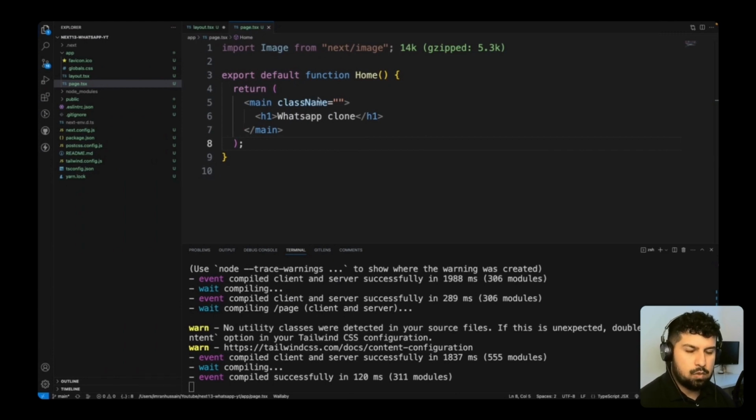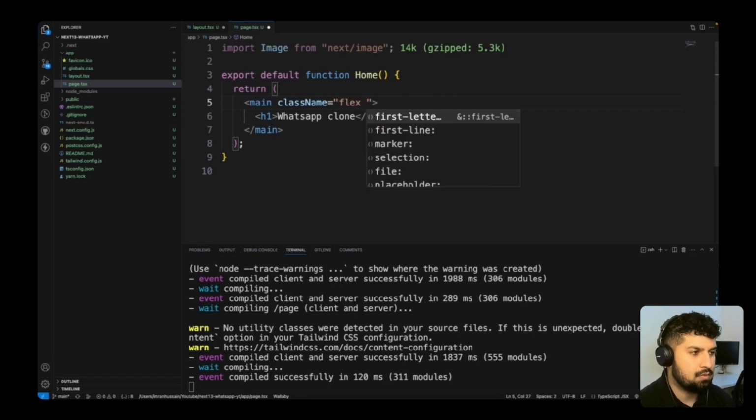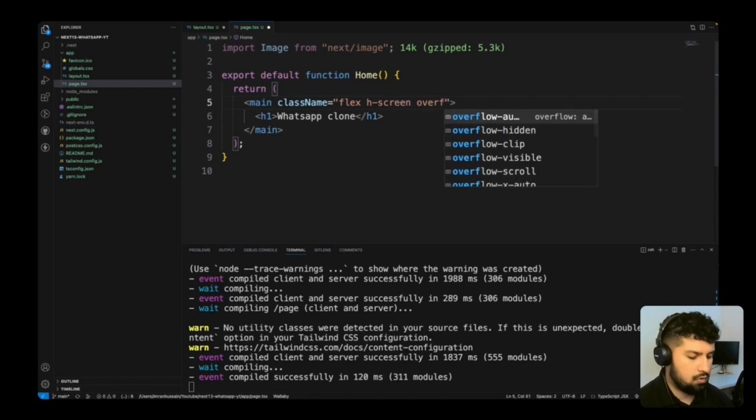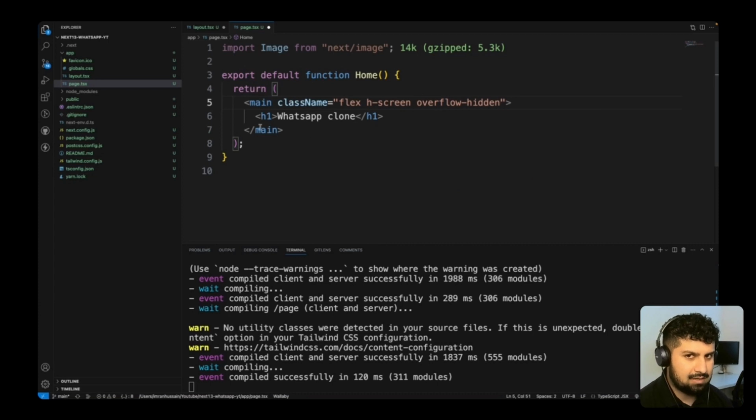So first of all, in the WhatsApp menu, what we have is a sidebar on the left and we have a main screen. So essentially I'm going to have two columns. The first column is going to be a chat sidebar, and then the second column is going to be the main screen. So that will show the chat, but on the home page, we will just have an image being rendered. So what we first of all need is a display of flex. So in Tailwind, it is flex, like so. And then we want a height of the screen, so take up the entire screen. So essentially height of 100 VH. And then we also want to have an overflow of hidden. So that is the first style there complete.